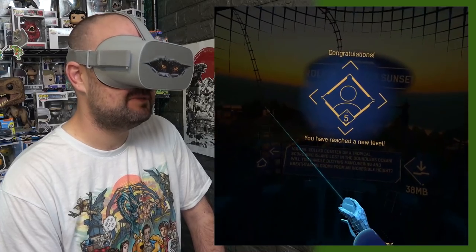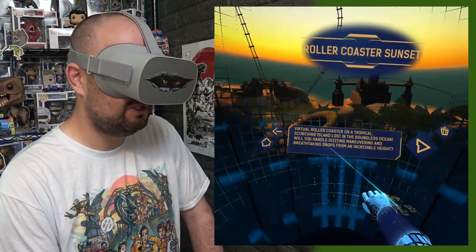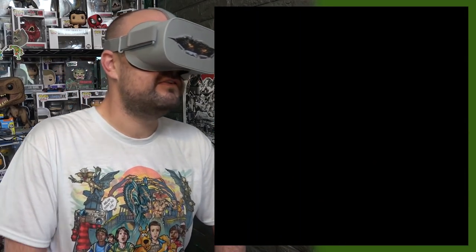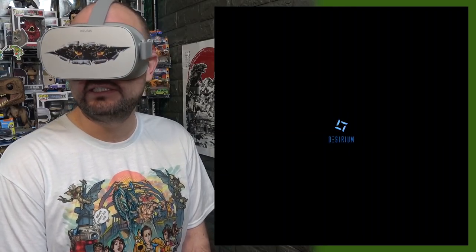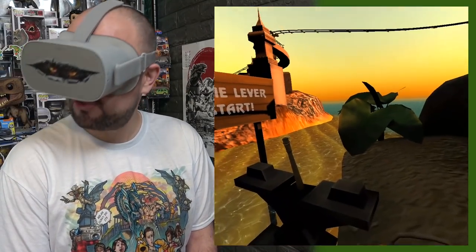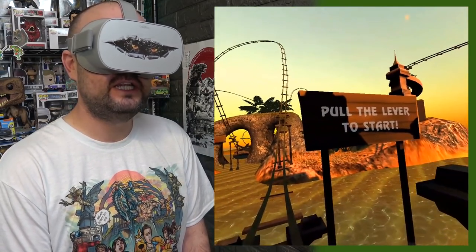We're leveling up, we're getting some achievements. Virtual roller coaster on a tropical, scorching island lost in the boundless ocean. Will you handle the dizzying maneuvers and breathtaking drops from an incredible height? I will definitely try. I don't enjoy high ones, but we'll see. Okay, it's a 3D roller coaster, so we've got to pull the lever while looking at it. Let's go, pull the lever to start.